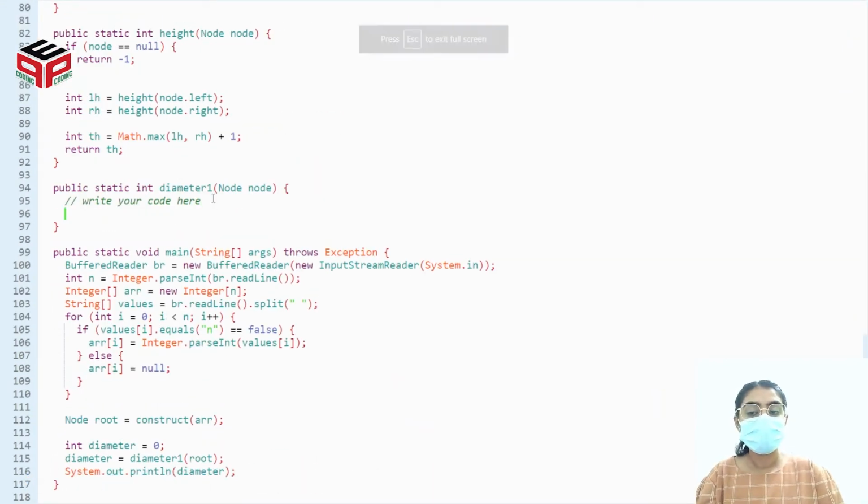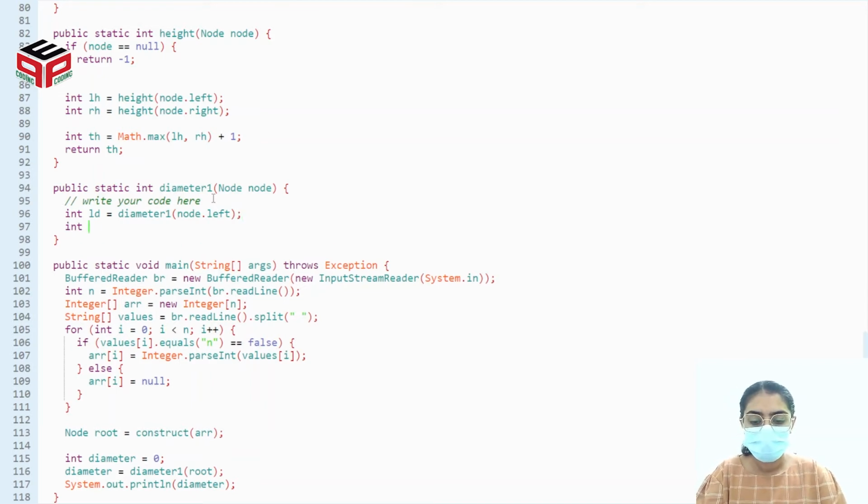Now the height function has already been written for us, so we'll use it. What we want is the left diameter. Our faith is that we'll ask for the left diameter and we'll get it, right? So diameter1 of node dot left. This will give us the left diameter. Now the right diameter, diameter1 of node dot right.